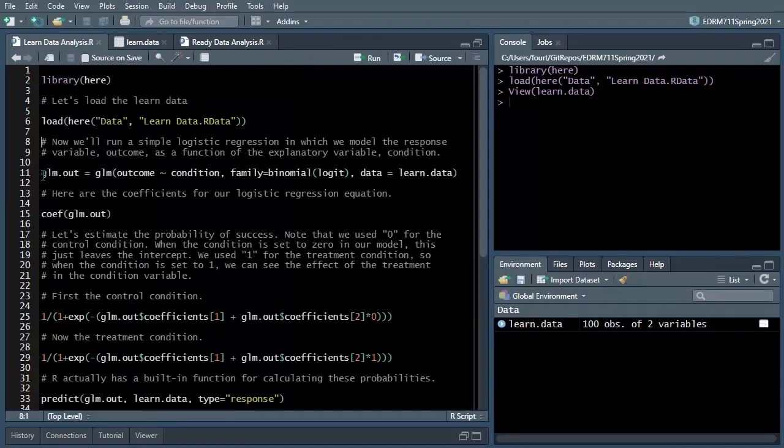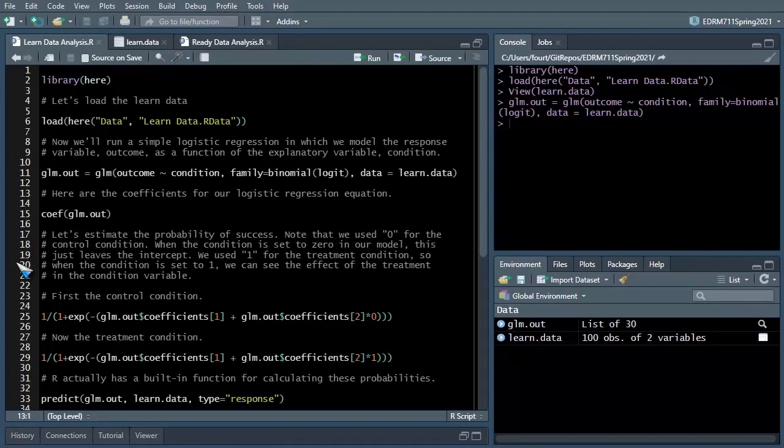Here, I am going to set an object called glm.out as GLM. GLM stands for Generalized Linear Model, not General Linear Model, because then our response variable would have to be quantitative, but the Generalized Linear Model can take a quantitative or a categorical response variable. And so here I have outcome as the categorical response variable, and I'm modeling that as a function of condition with our 2 conditions, control and treatment. We have to indicate that we're using the binomial family, which I won't get into why this is called binomial, but here's a word that you recognize. We're using the logit with this binomial family, and I'm going to use the learned data. So let me go ahead and run this equation.